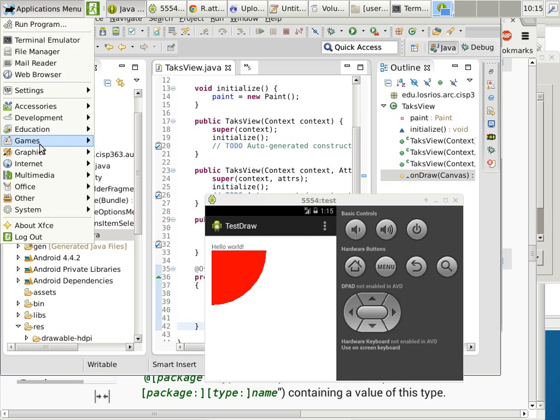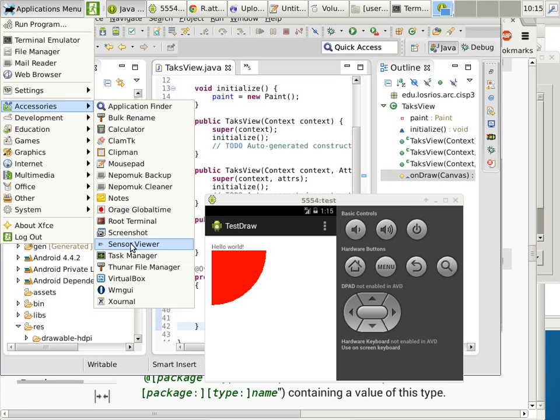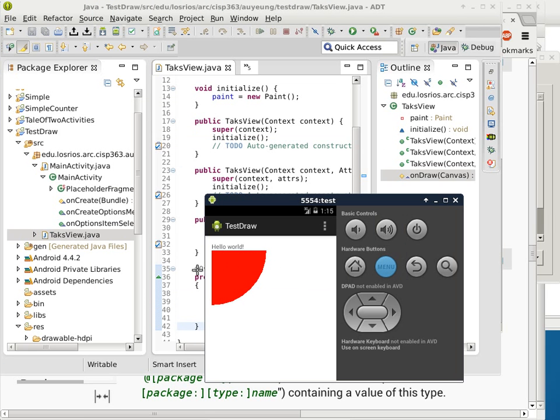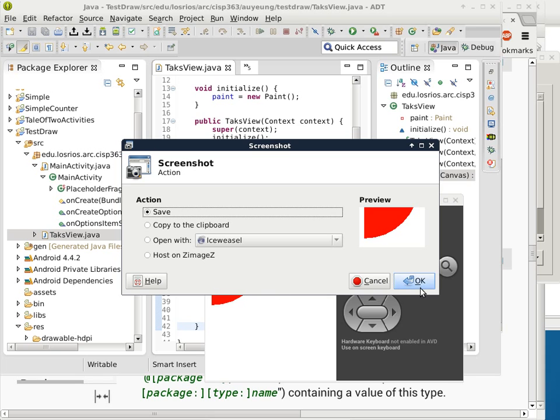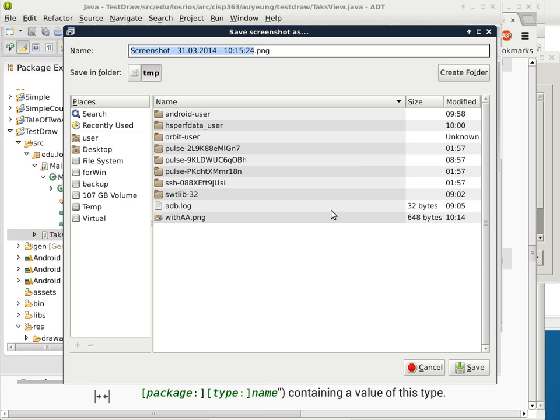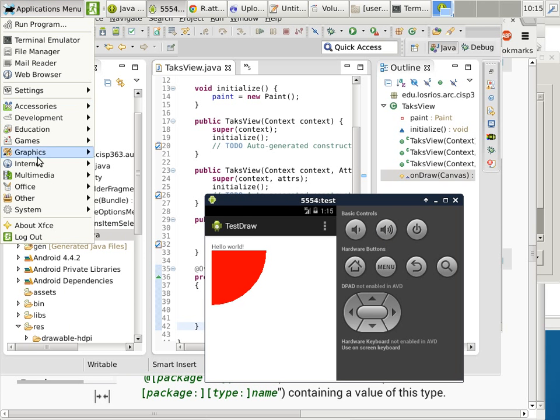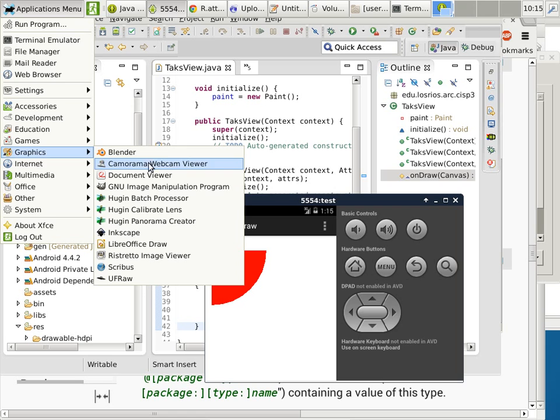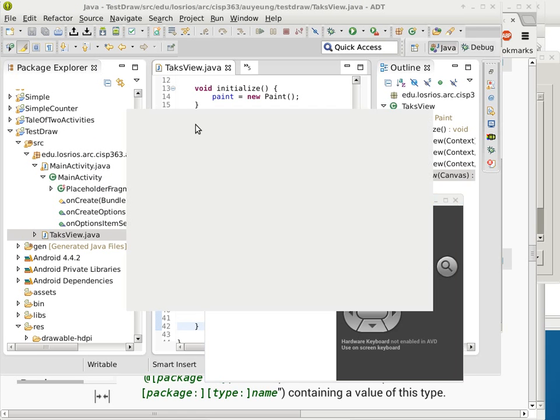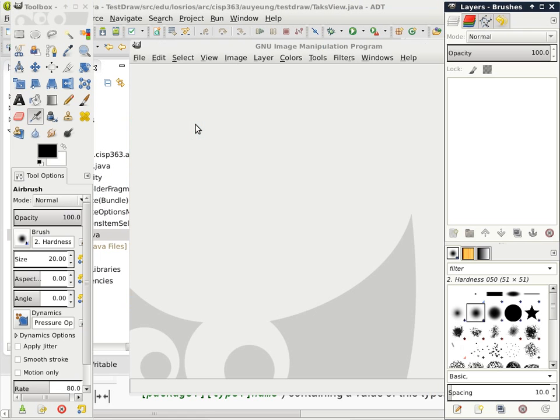So do the same thing. Go to accessories, screenshot. Capture about the same part. Save as without anti-aliasing. All right, so now we can compare these two, and let's use GIMP to take a closer look at those pixels.